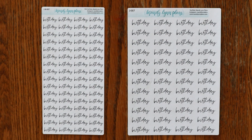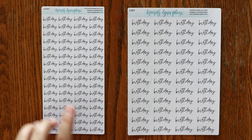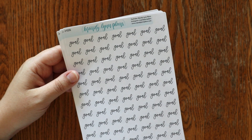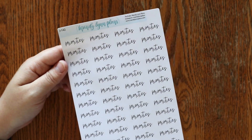Last up, we have new script listings with a journal script option. These are available in two sizes — small and large — and like the rest of our scripts, they will be offered in clear matte as well. This month we are adding: birthday, workout, goal, medication, blood pressure, and priorities.